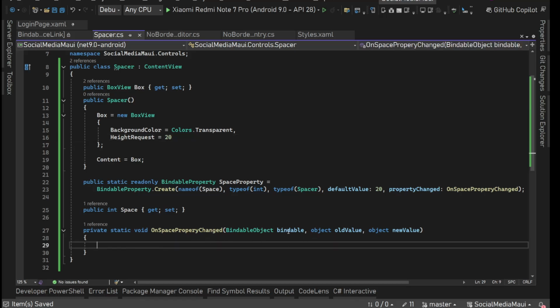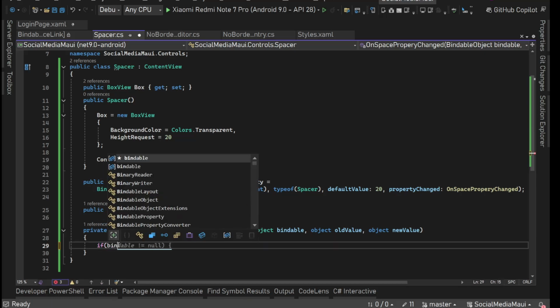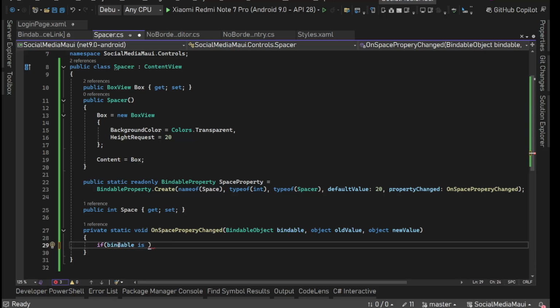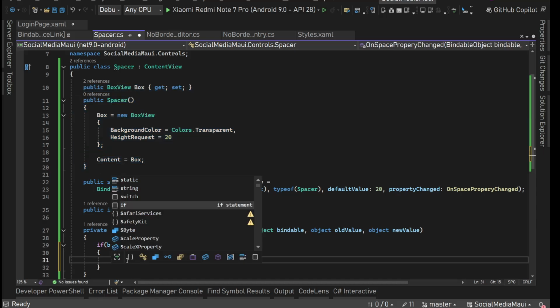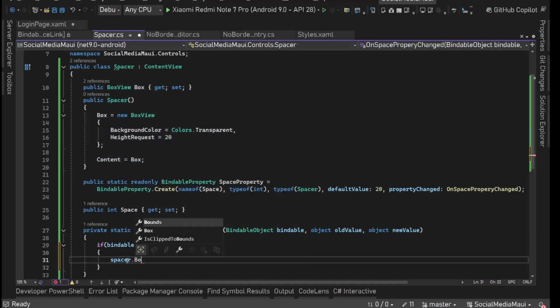So here first we will get this Spacer object from this BindableObject. Now this is static, this is not directly inside. We need to find a way. For this we can simply say bindable is Spacer. This is now our Spacer object. What we'll do, we'll simply say spacer.Box, this is this property.